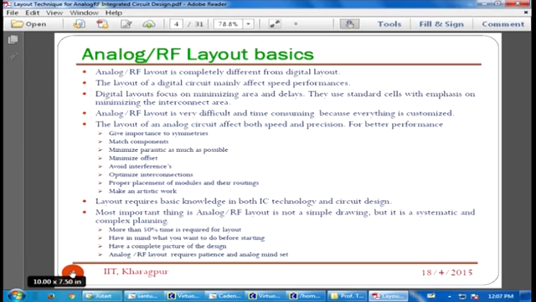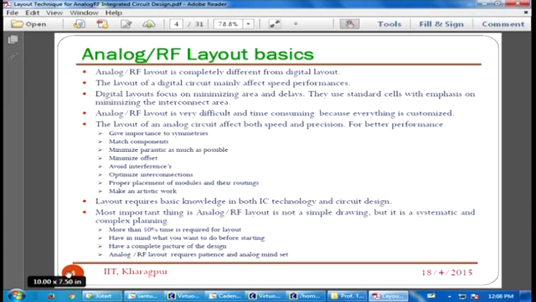Yeah, analog or RF layout is completely different from digital layout, because in digital layout generally we are not doing anything, the tool is doing everything, but analog RF is customized. So we have to do everything, from an inverter to the system level. For routing, we have to choose the metal layers, and orthogonality, dummy, spacing, shielding, everything. So that's a very difficult task.